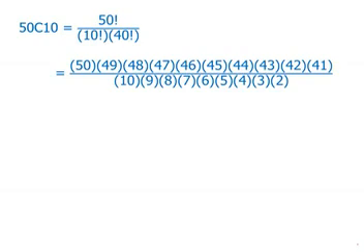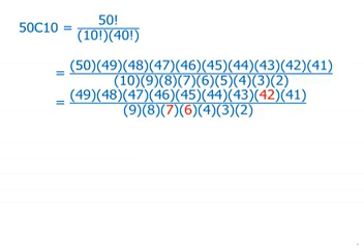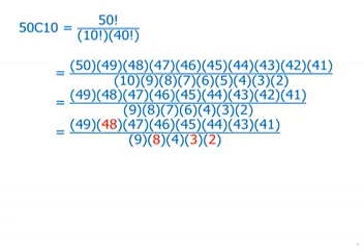And now we're going to do a little more cancellation. And so basically, you want to cancel as much as possible before you do anything else when you're using this formula. In other videos, we've talked about cancel before you multiply as an important rule. Here it is a paramount rule. You have to cancel before you start multiplying. So first of all, we can just cancel the 50 with the 5 and the 10 in the denominator. Then we can cancel the 42 with the 6 and the 7.